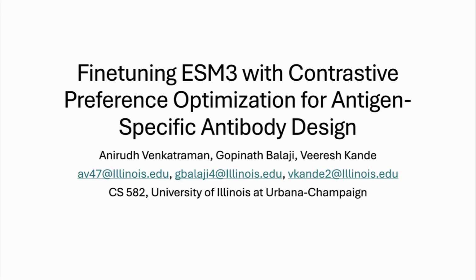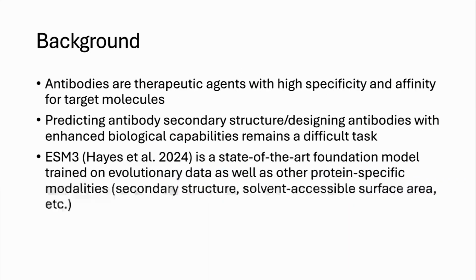Yeah, so our project is basically fine-tuning ESM3 with contrastive preference optimization for antigen-specific antibody design. As we learned in the professor's lecture on protein function optimization, antibodies are a vital part. They are a cornerstone of modern medicine. They are used in various places, like in therapies for cancer, to treat autoimmune diseases, infectious diseases, etc. And they have very high specificity and affinity for target antigens, which makes them unique in therapeutics.